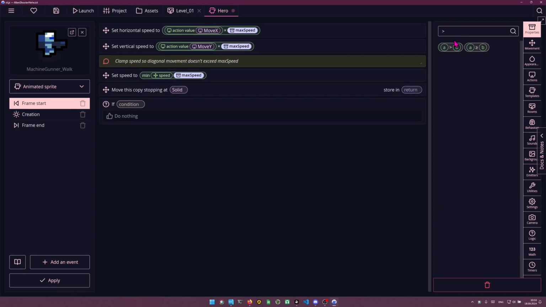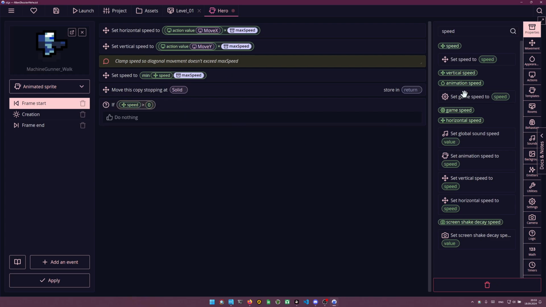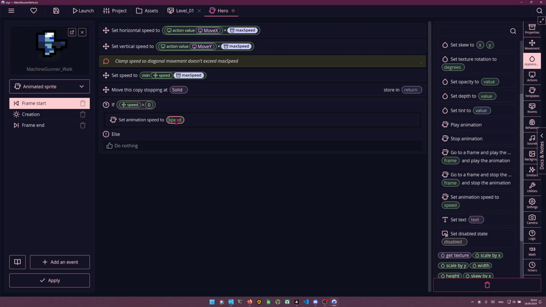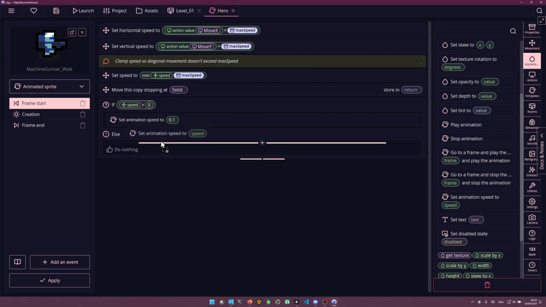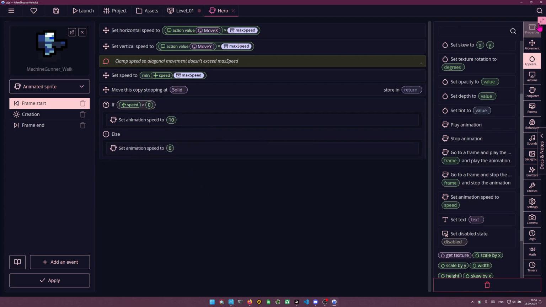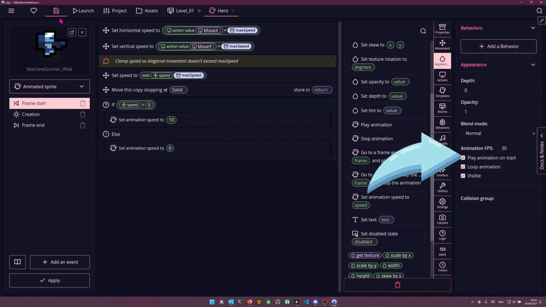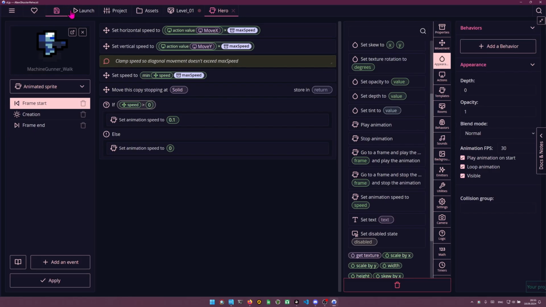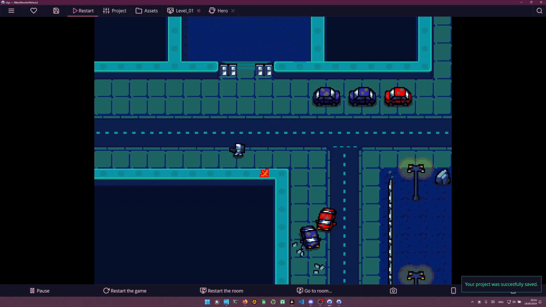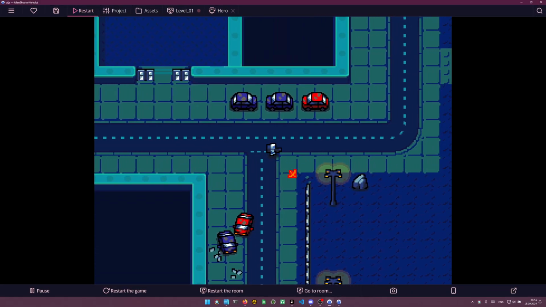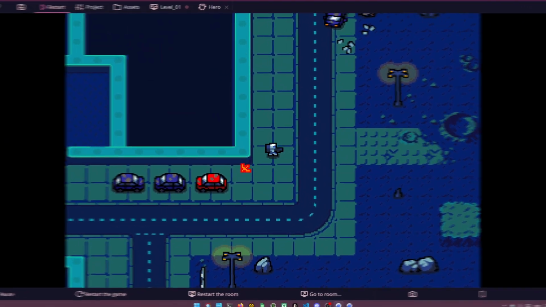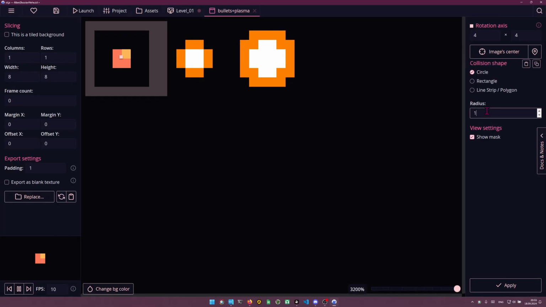Next, I add an animation to the player's character. If their speed is greater than 0, then we assign a positive animation speed. If not, we set it to 0. Don't forget to tick Play Animation on Start in Appearance settings for this template. The value of animation speed should be less than 1 and means how much you need to advance the animation forward in 1 frame of game. They walk. Splendid.